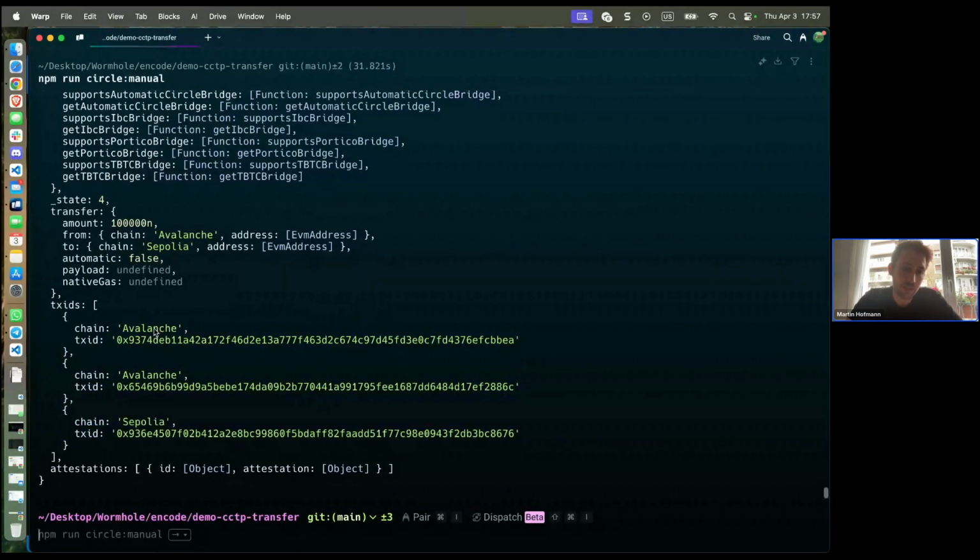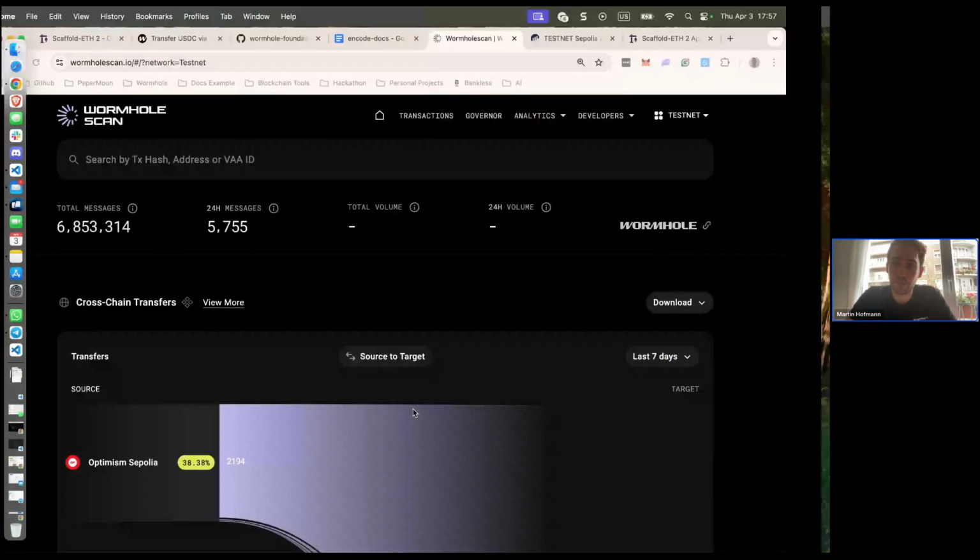So if we go to the Avalanche Explorer and we look for this transaction, we're going to find it there. Like, okay, yeah, this amount of USDC was sent to this smart contract, which is a Wormhole smart contract. And then if we go to Sepolia, we're also going to find the redeem, the transaction to redeem those tokens on Sepolia. Let's look it up and see if this is happening.